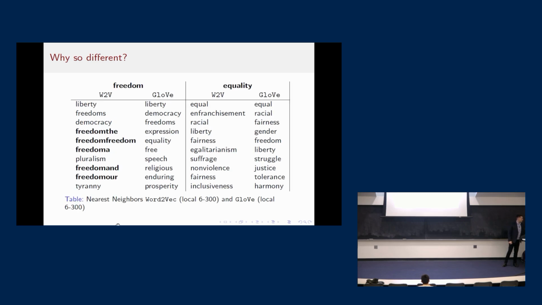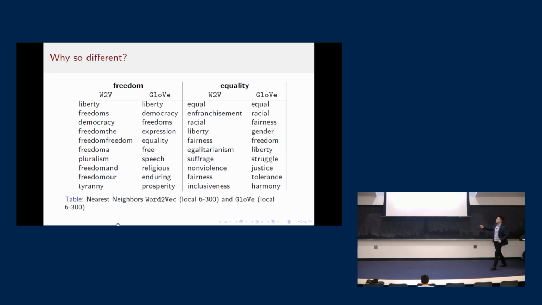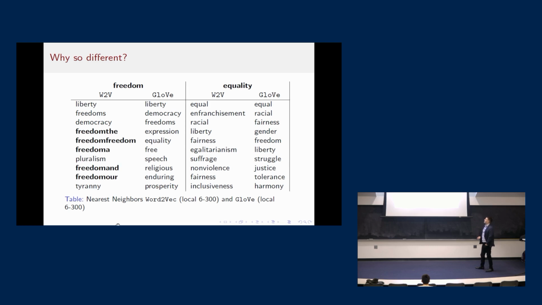So let me just give you a sense of this. Here are the nearest neighbors for freedom, for GloVe and word2vec. If you take a look at these, I think it would be fair to say that these lists don't differ very much. It's not like this list makes a lot of sense and this list is crazy. But the thing to point out is that word2vec tends to find a lot of typos and make them highly ranked nearest neighbors. Once you clean those out, humans certainly can't tell the difference between the lists. So they generate different results, but conceptually the difference is very, very mild.